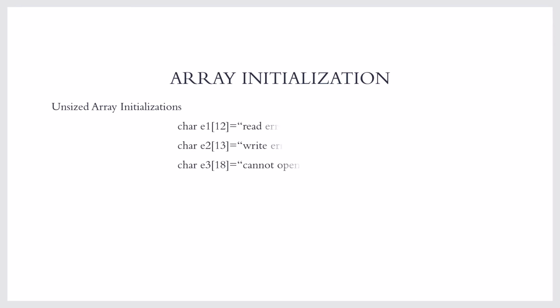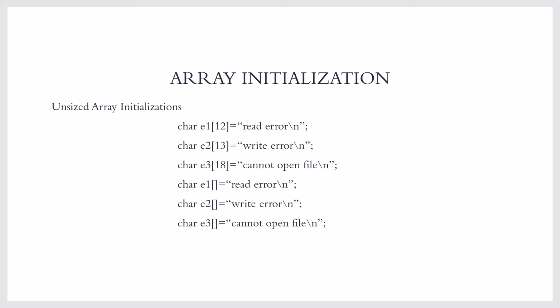Right? Talking about unsized array initializations, we could initialize string arrays like this, putting in the size, but we could also initialize them without the size, and this is actually recommended. The advantage is that we can change these error messages without having to worry about the dimension or the size.